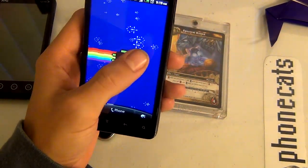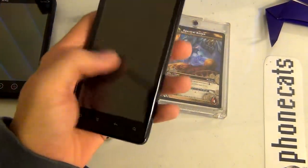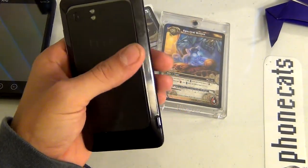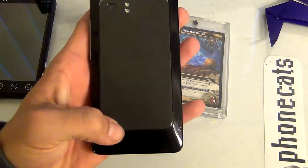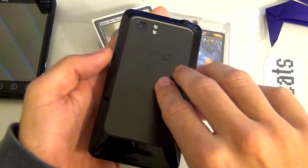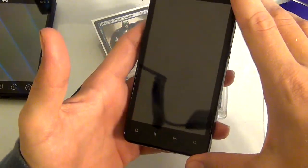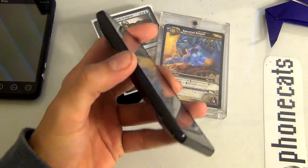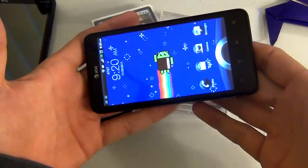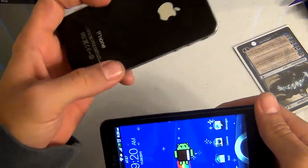On a day-to-day basis, this phone's pretty good. It's huge, so when I put it in my pocket, I put the screen facing my thigh, and then I don't even wear snug jeans, but this phone's so ridiculoso that you'll have this imprint right here just poking out of your pocket. And if you want to do it the other way, then you just have this tablet sticking out of your pocket, it's kind of ridiculous. I hope they keep making bigger phones like this, because when you're playing games, it's so close to tablet-ish. Oh, my cards.